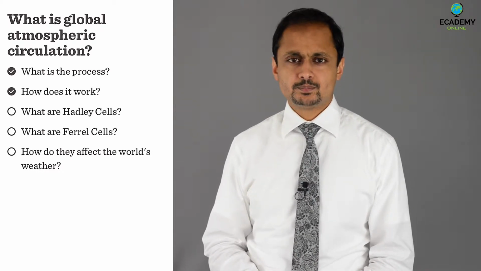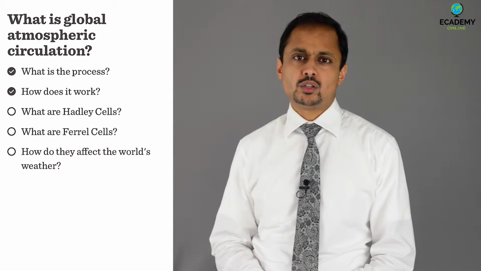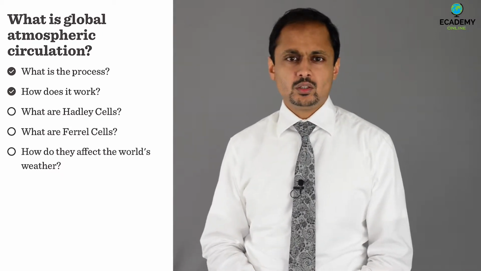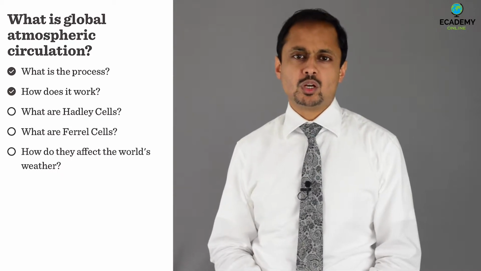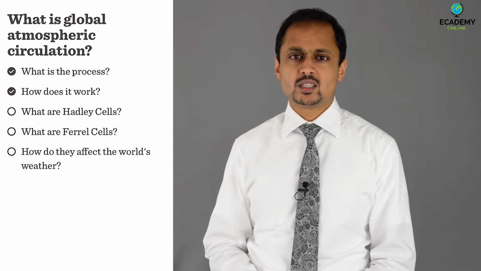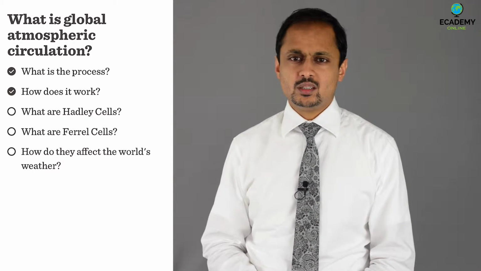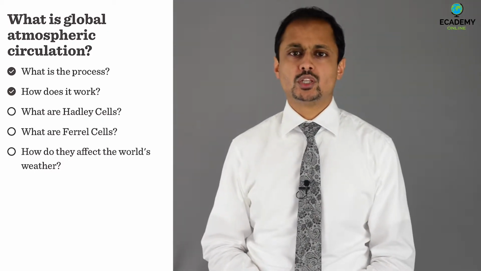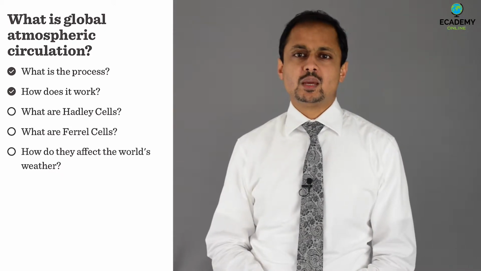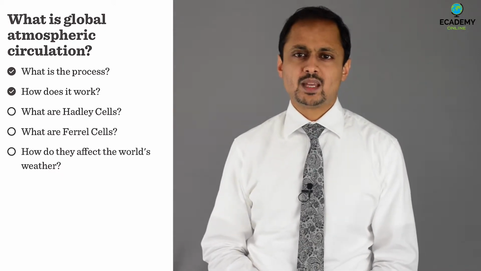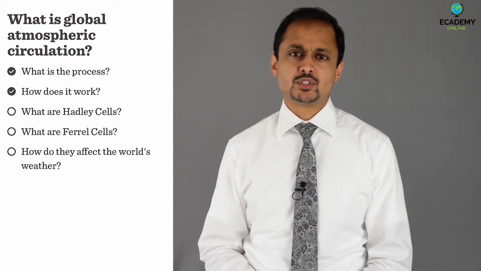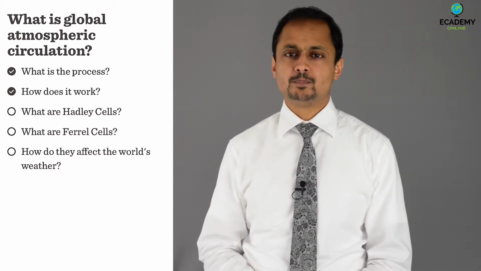How does it work? Over the major parts of the Earth's surface, there are large-scale wind circulations present. The global circulation can be described as the worldwide system of winds by which the necessary transport of heat from tropical to polar latitudes is accomplished. In each hemisphere, there are three cells: Hadley cell, Ferrel cell, and polar cells, in which air circulates through the entire depth of the troposphere.